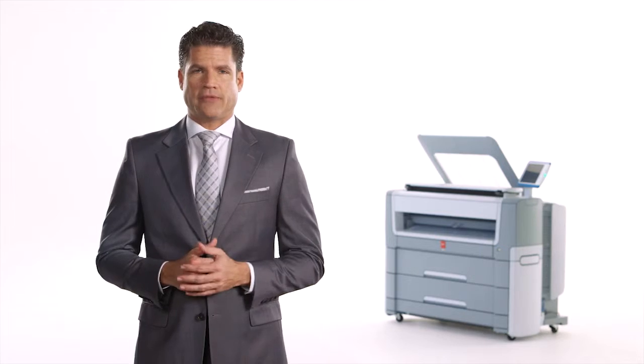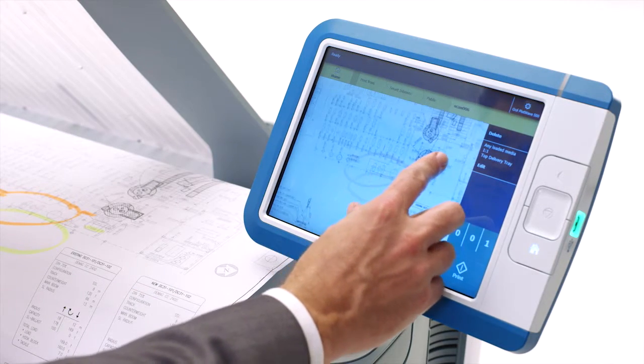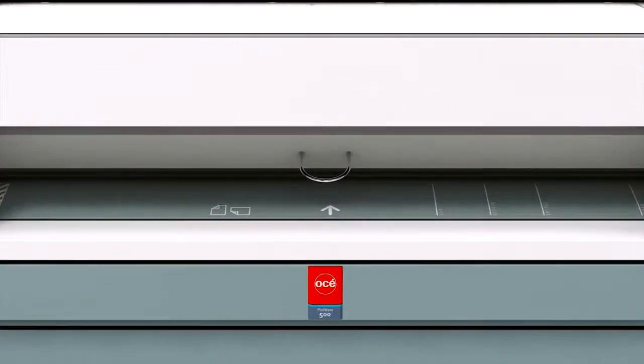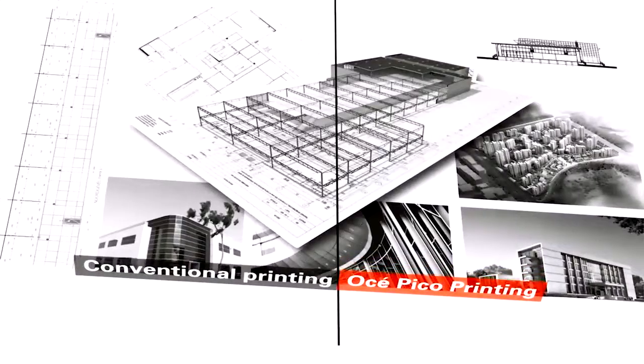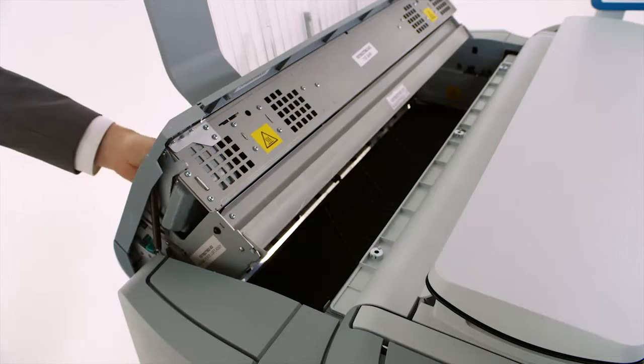One aspect of reliability is making sure you get exactly the same quality day after day, print after print, so you can avoid losing information because of poor originals or drawings with colored corrections. The PlotWave 500 features the next evolution in print quality — better and more consistent than older printers — with the latest generation of print heads and an improved process unit. It produces high-resolution Pico printing quality for the most demanding sets of plans. Extra dots are added where needed to make area fills and gray levels smoother. The OSE PlotWave 500 is constructed of robust and durable materials that withstand intensive use and have a long and productive lifetime. Critical components such as the imaging drum and other moving parts are completely enclosed, protecting them from contact with dust and other elements.